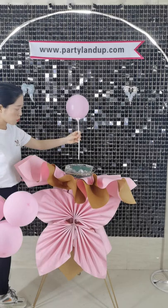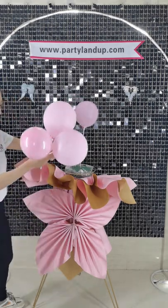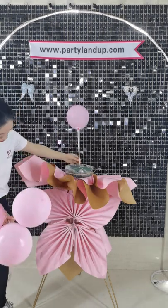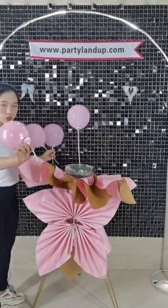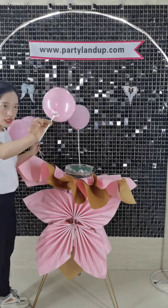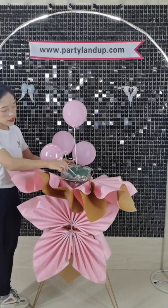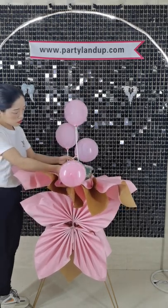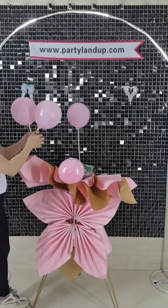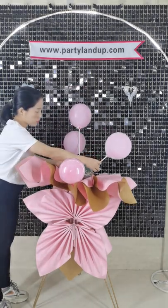We start to add the balloon on the back side. One on the back side, and one for the front side. For the front side, we can cut the stick holder shorter, so it will be easier to insert the balloon on the edge of the foam. And left side and right side, one for each side.